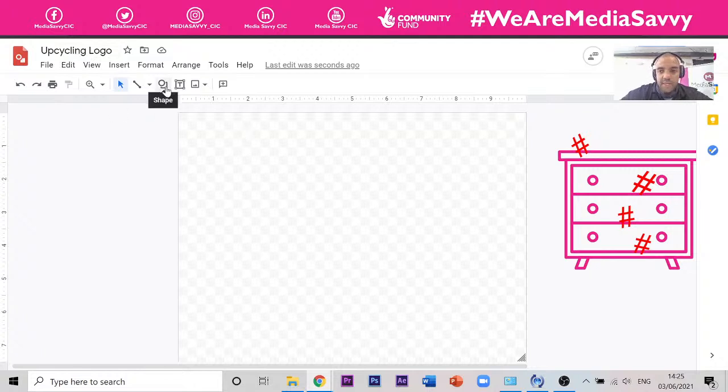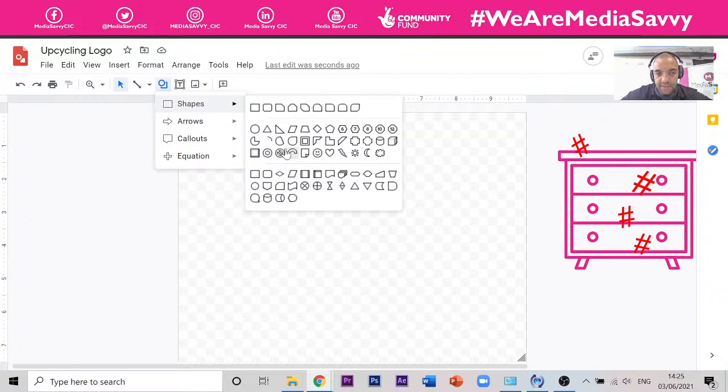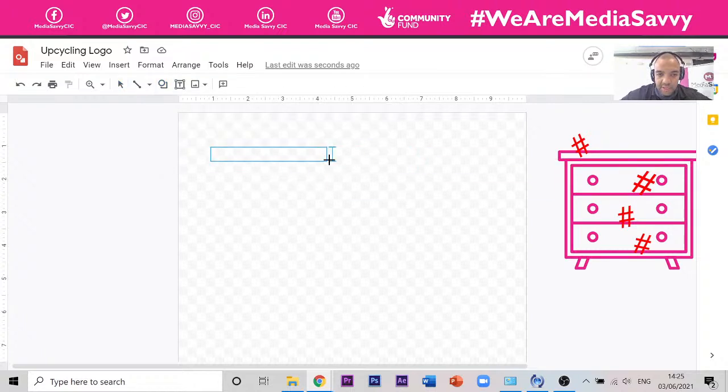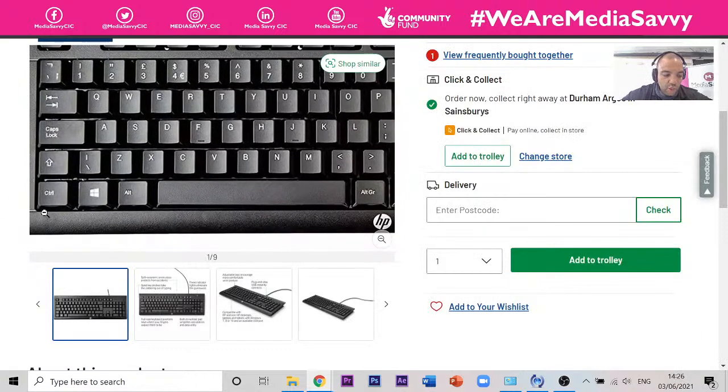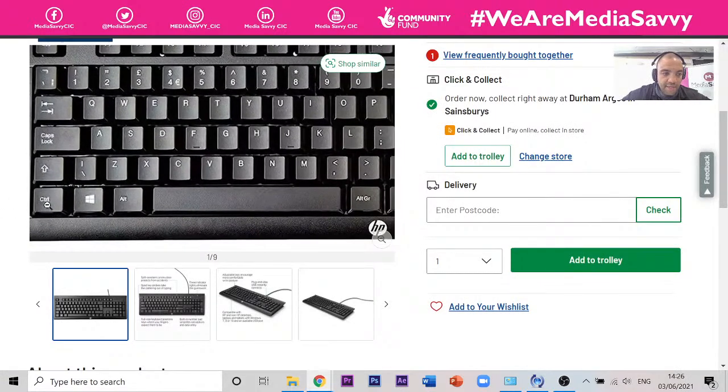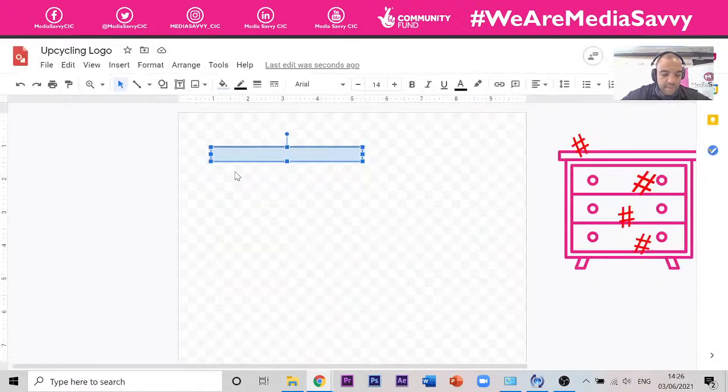Okay. So I'm going to recreate this. So if you click on the shapes and click over here, you've got loads and loads of different shapes. And I just created these by using the square, I think it was, or the rectangular tool. So I created a square. And to copy a square, if you hold down the control button, that button there, and hover over your rectangle, it allows you to create a duplicate or a copy.